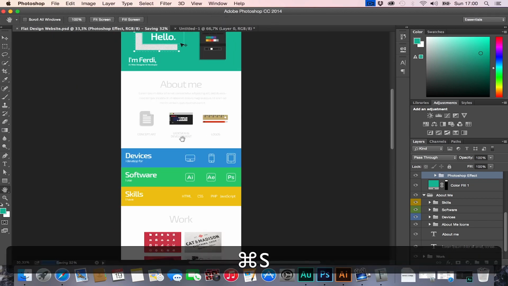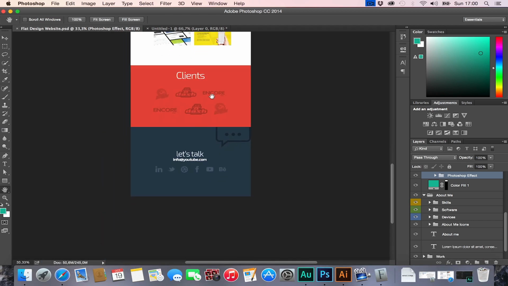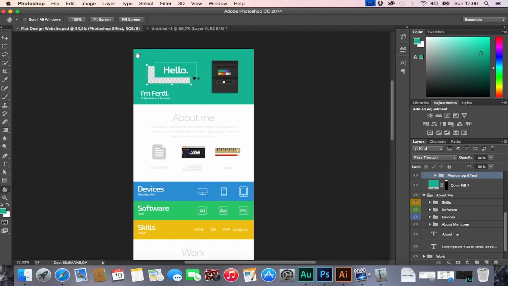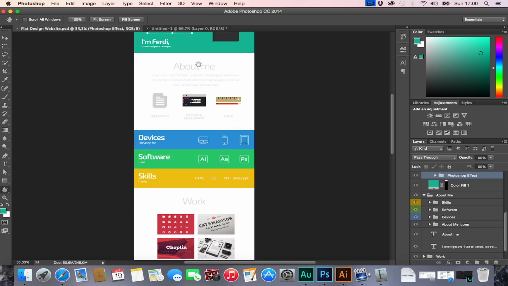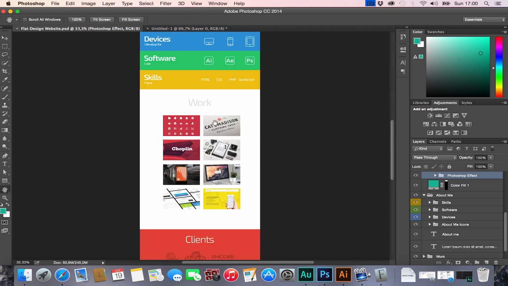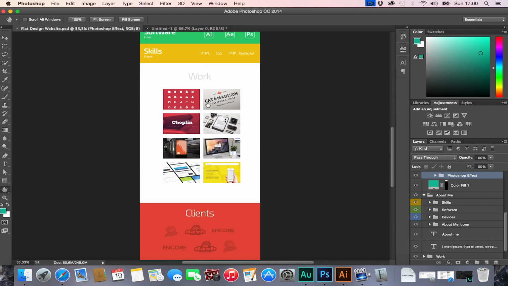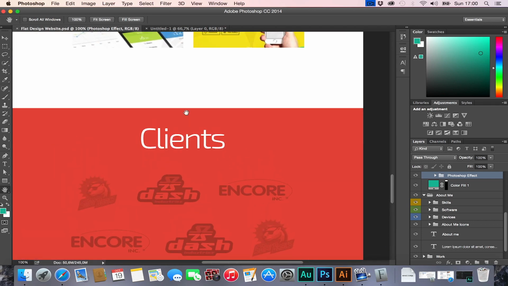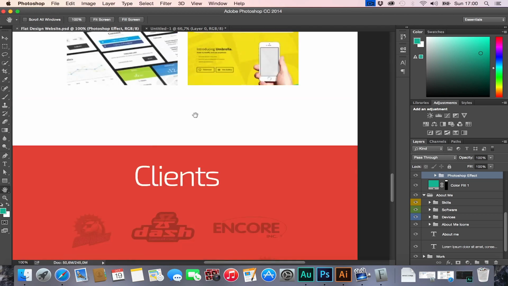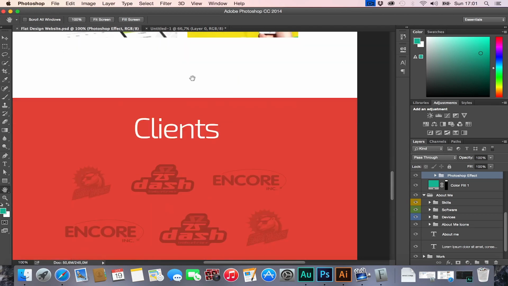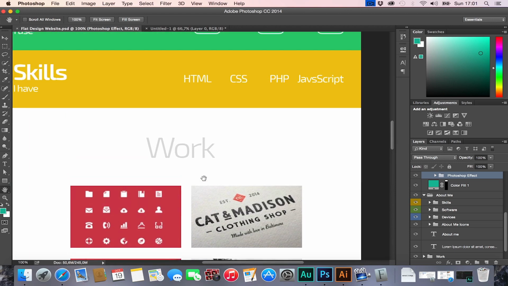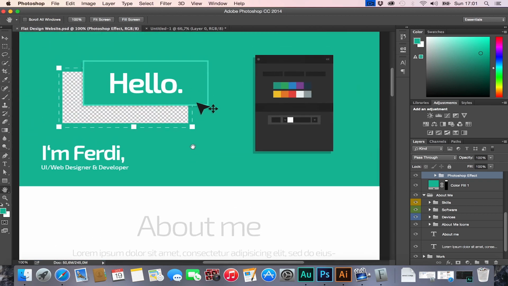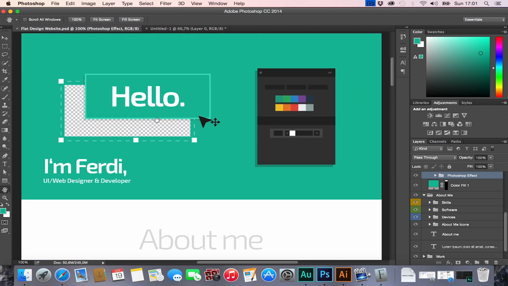There we go. Just recreated the whole page. If you put some more time in, it will look way better actually than mine. And what you could do now is also create a navigation from here that if you scroll down, kind of the navigation follows, so that you can jump to specific points on the page. But yeah, this is just about the basic design to show you how to create all these icons, like these resizable and recolorable so that you just can recolor it pretty fast, and also create these line icons and shadows, clipping masks again in Adobe Illustrator, and this fake effect right here.